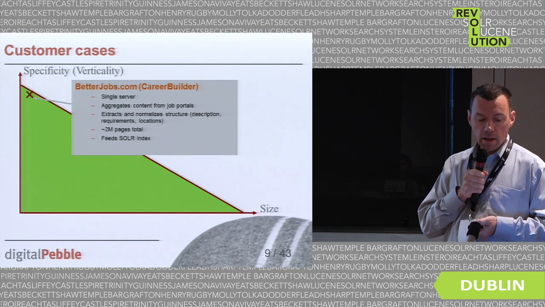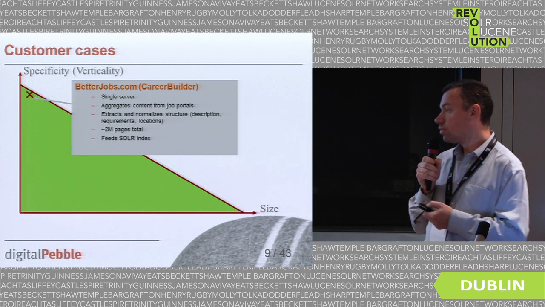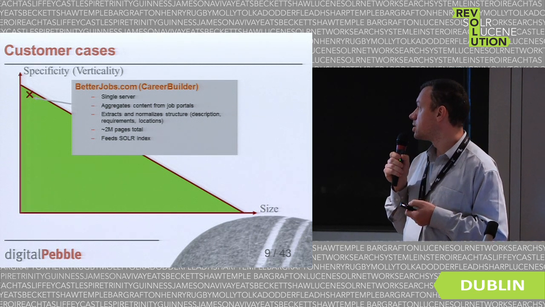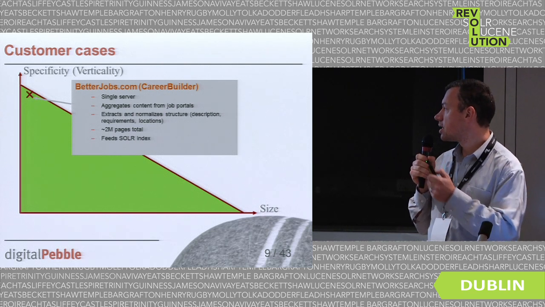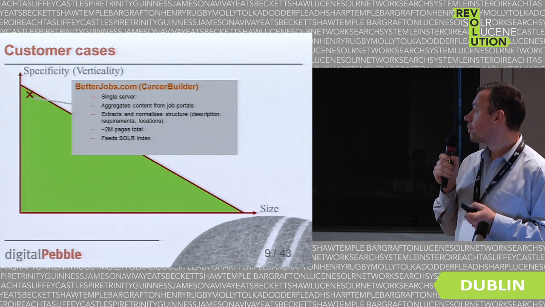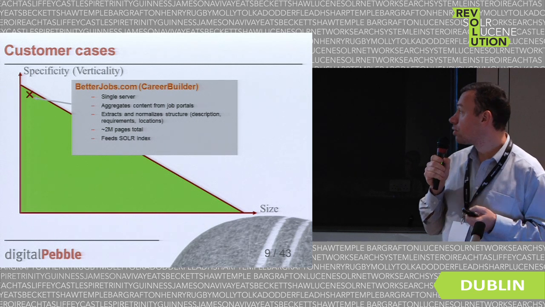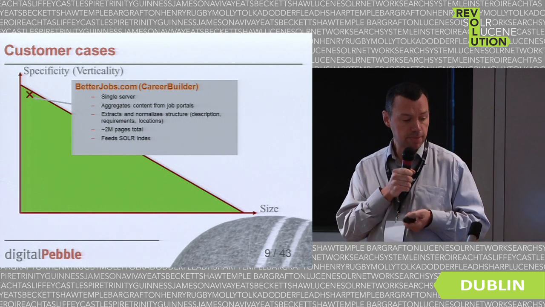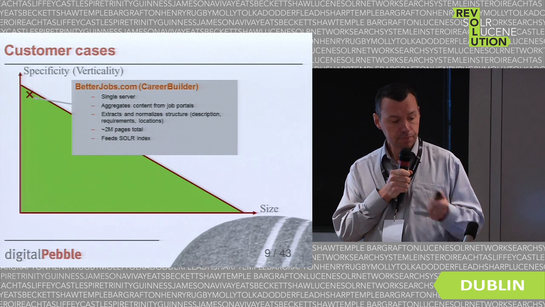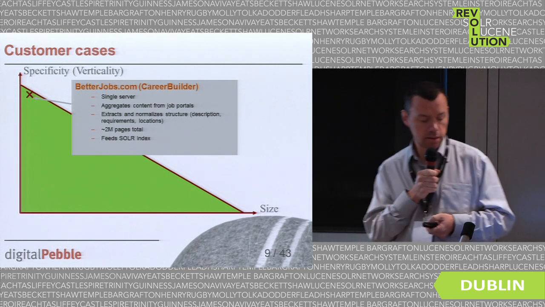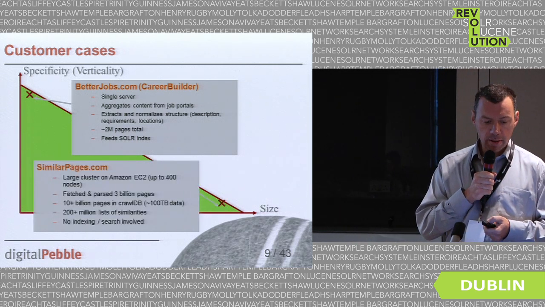We're interested not in crawling as many websites as possible, but just specific ones, and we use specific tasks on them. So the volume of data that we crawl is not very large; it's just 2 million pages, and that's used to feed a SOLR index at the end of the pipeline.